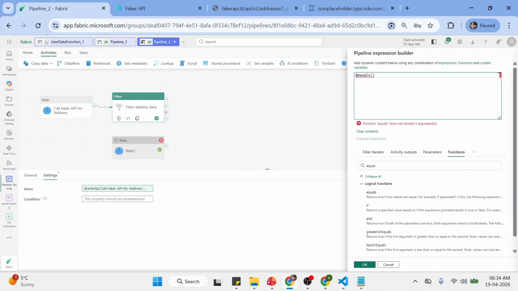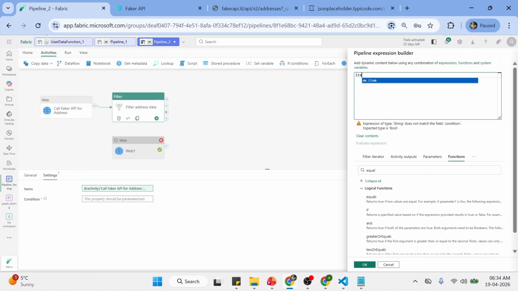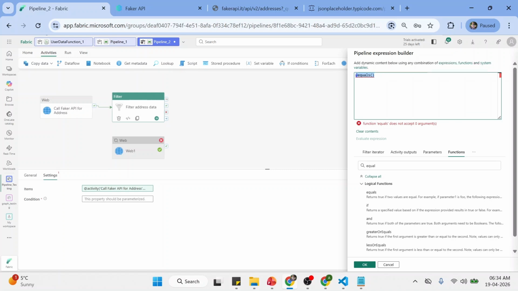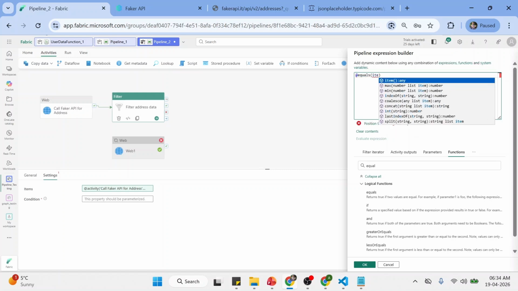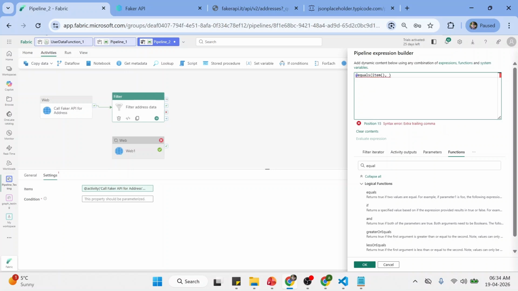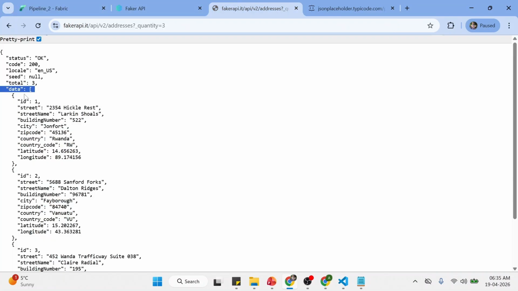You need to use the items, so we are going to say item. Select this item option, and after that you can say item. Under the item you will be able to access this data.